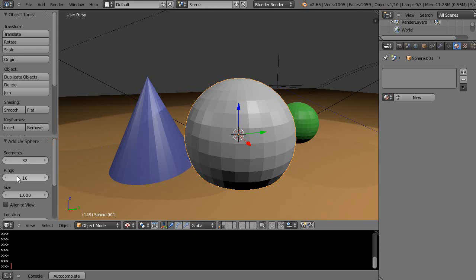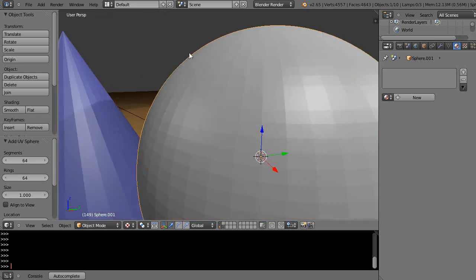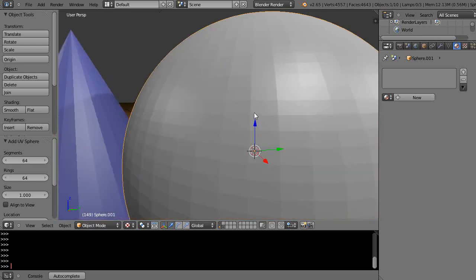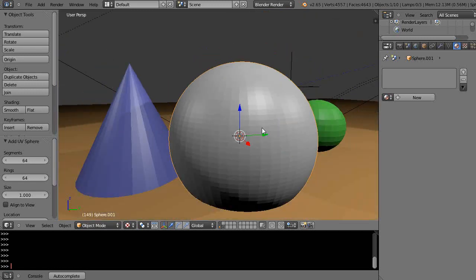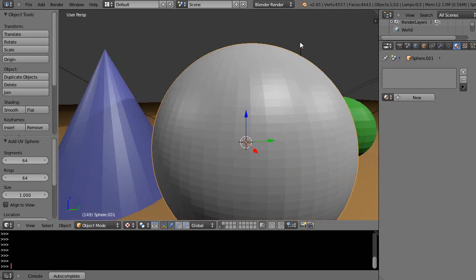And this is really great because what you can do is come in here and change this to say 64 and that to 64. And now I've suddenly significantly subdivided the mesh, and you can see now along the edges how smooth it has become, right? So if you went to do a subdivision, you'd be subdividing each one of these flat faces. But this really can provide a lot more information if you want smooth edges. And you can just watch the number of faces up here.